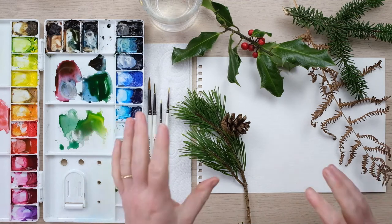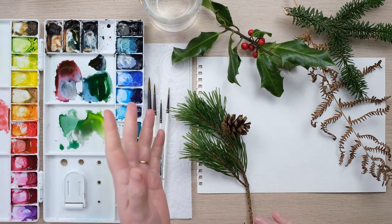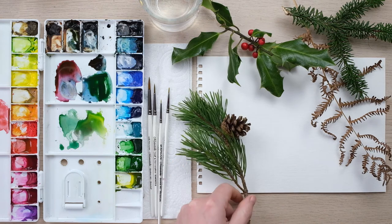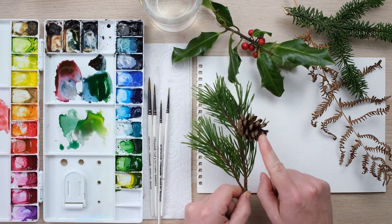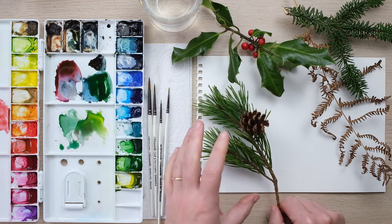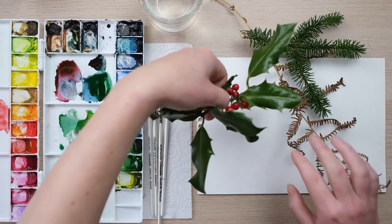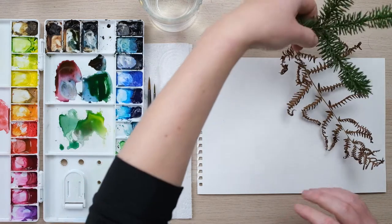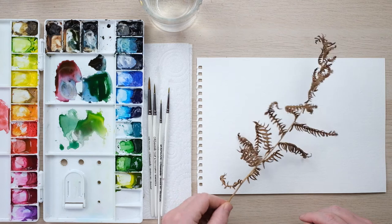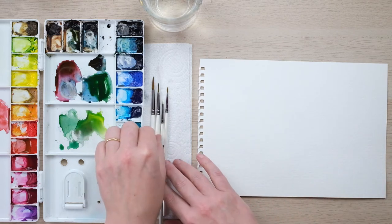There's no denying it, winter is on its way and all the beautiful bits of Christmassy foliage — I will say the word Christmas because many of us are interested in learning some of these to make Christmas card designs. So we've got some lovely fir with a pine cone. You've all learnt the pine cones so we won't be focusing too much on that today. We've got the fir, some holly with berries, some spruce which is the classic Christmas tree, some dried bracken — I like to think of this as burnt bracken — and then we're going to also do some mistletoe.